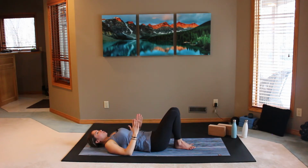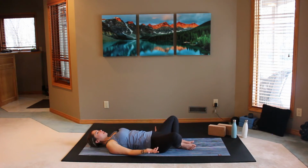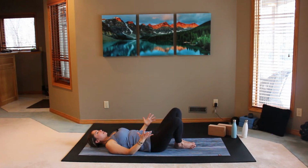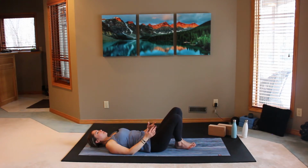So inhale, slowly start opening the knees. And here you can actually start pushing your feet together. It's going to engage the inner legs as you lower. And then exhale, slowly start squeezing them back together, engaging the inner legs as you bring your legs up. One more time. Inhale, open the legs. And exhale, slowly bring them back together. Good. And then move your feet again so they're hip width apart.